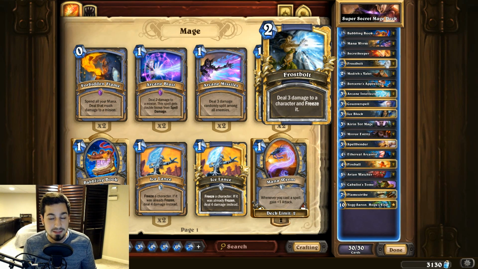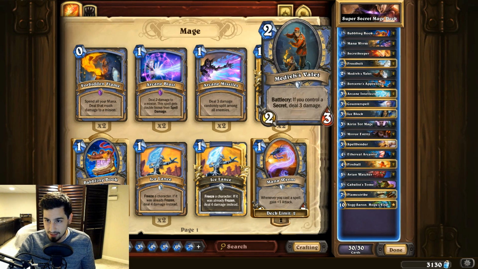Double Frostbolt's basically a staple in basically any Mage deck. I don't know a Mage deck that doesn't run double Frostbolt, double Fireball. So that's kind of just said. The Valet is very interesting, right?